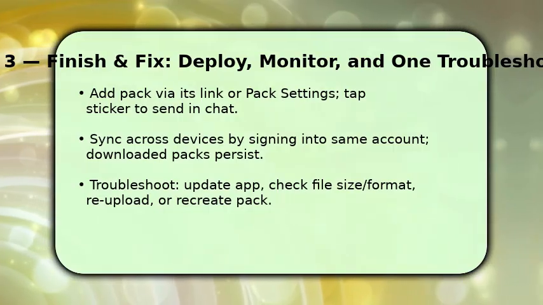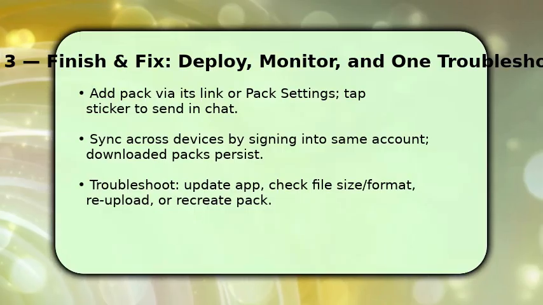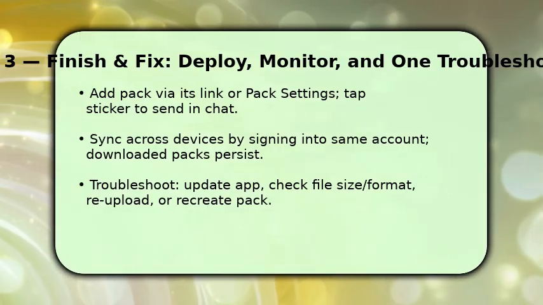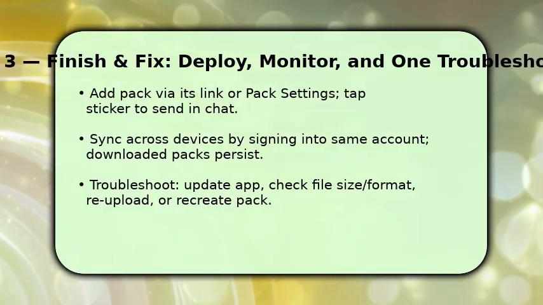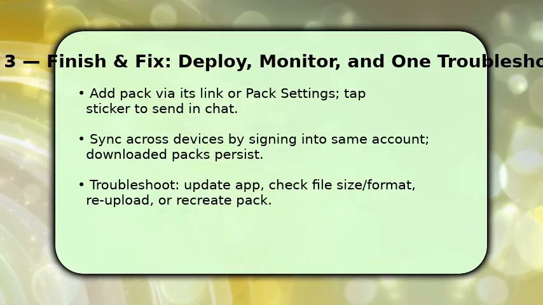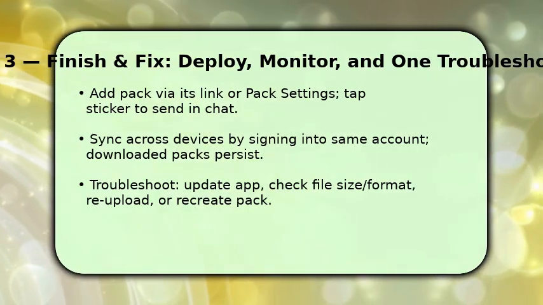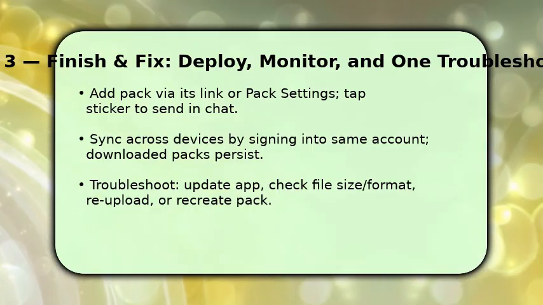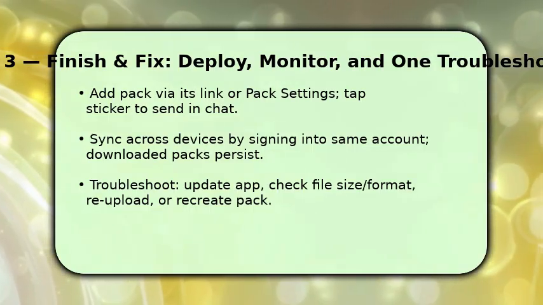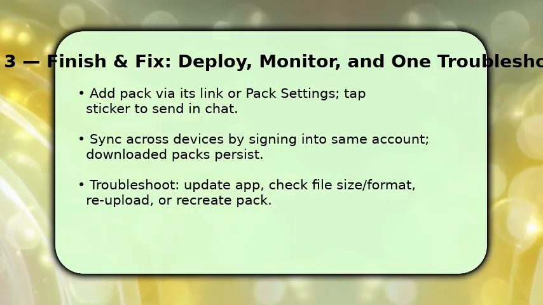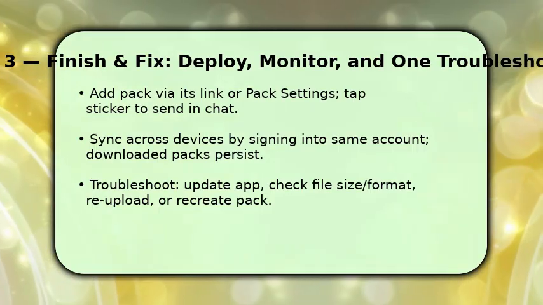Sign into the same Telegram account on other devices to sync your packs automatically. If a sticker fails to send, update the app, confirm PNG format and less or equal to 512 KB size, and try re-uploading. If problems persist, recreate the pack through Stickers. That usually resolves corrupt files.